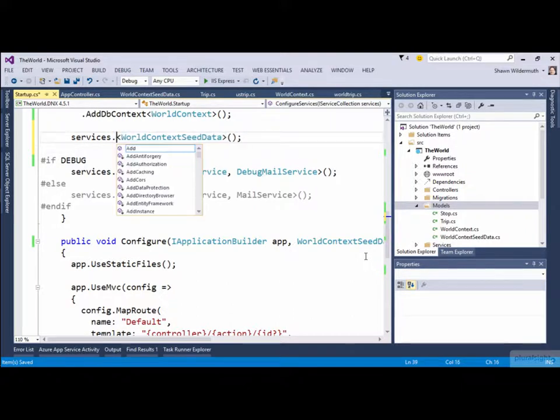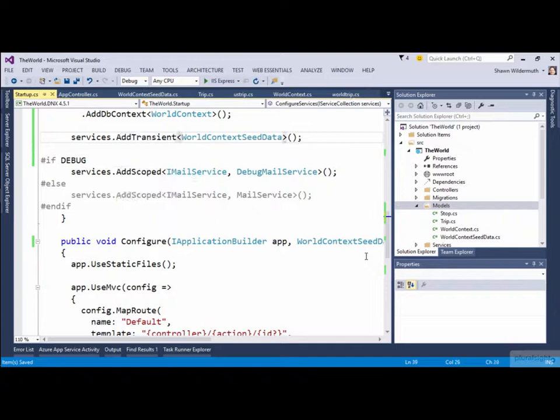So instead I'm going to use add transient, which always guarantees that we're getting a new instance of this class. Now there's no state associated with it, so it will probably work in either case, but I just like the cleanness of the transientness, so that once it gets passed in and used, it can be destroyed pretty quickly so it's not hanging around for reuse. The services supports a couple of others that I'll go ahead and talk about. One is add singleton, and this will make sure that during the lifetime of the web server only one instance of this is ever used and is always passed out to everybody that needs it.